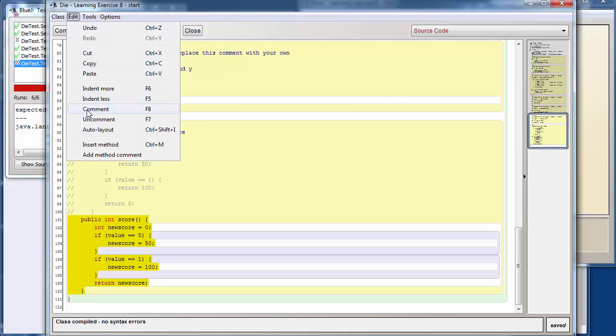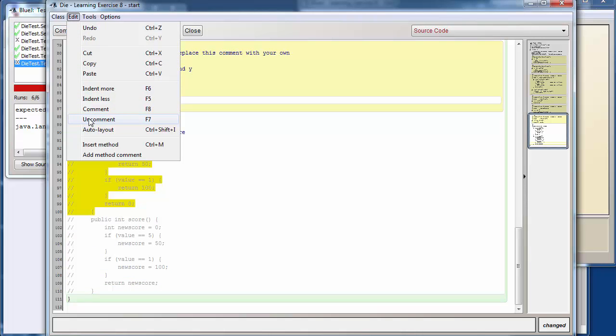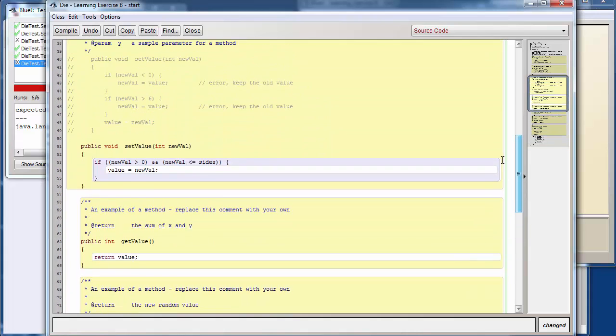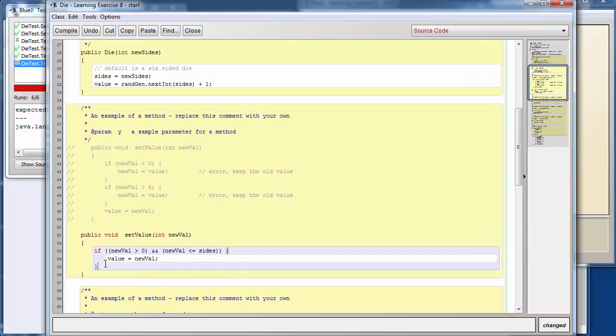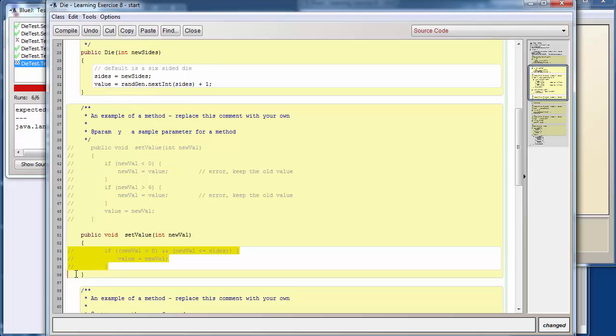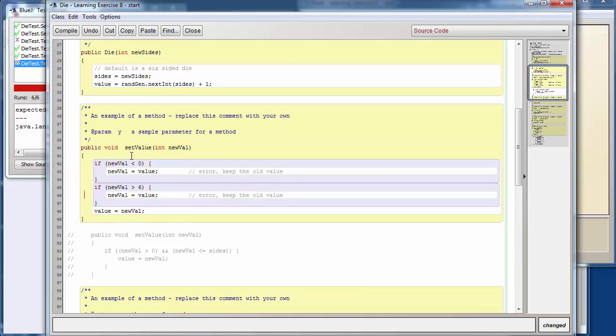One thing that's nice is you can do some commenting and uncommenting, so I can comment those out and uncomment these. So now that's active. With yours though, I don't want you to use this more complicated thing because we don't know how to do that yet. So I want you to stick with this other method here. Stick with this method, but fix the error so that all the tests run well.